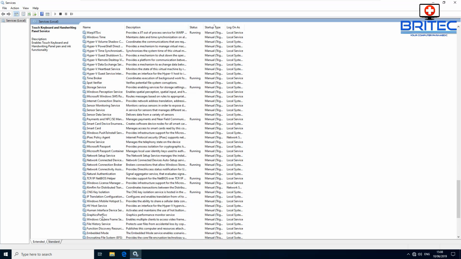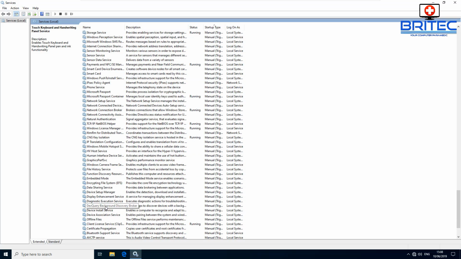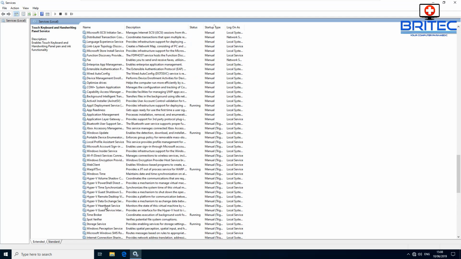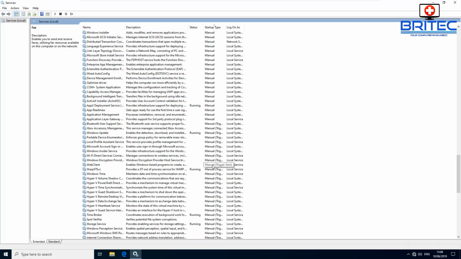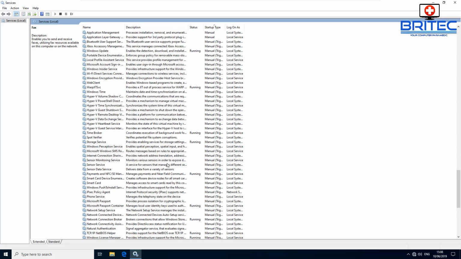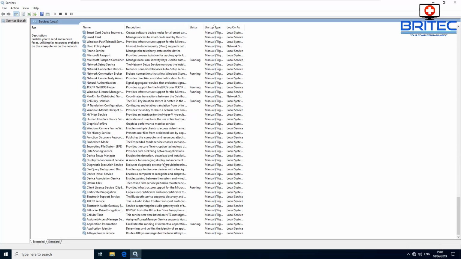But really the stuff I've showed you up the top is the main stuff that you need to be disabling for data collection and stuff like that. But things like fax, if you don't have a fax system, then just don't have it running and disable it. It's as simple as that. So let's move on to something else here. I just wanted to show you some of the services area that I've disabled in this video.